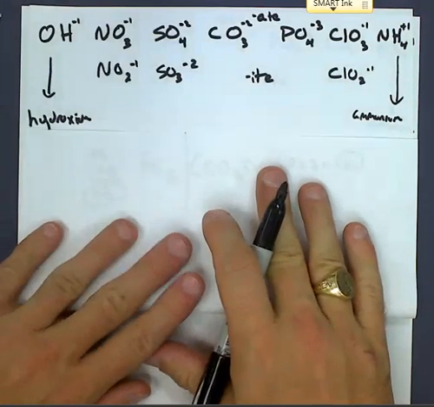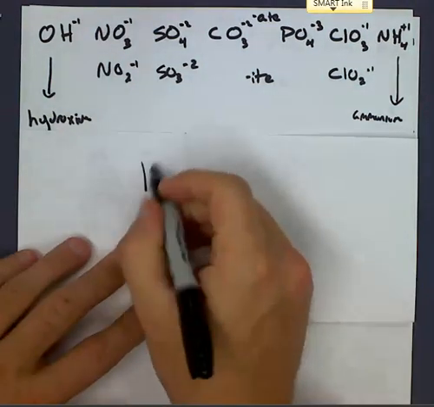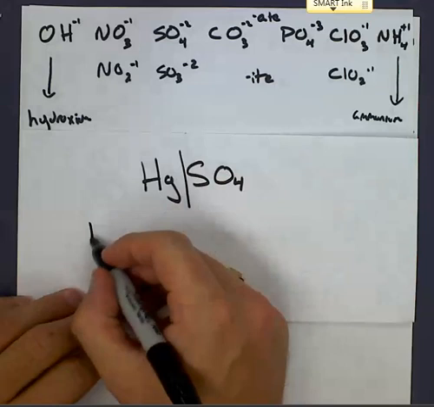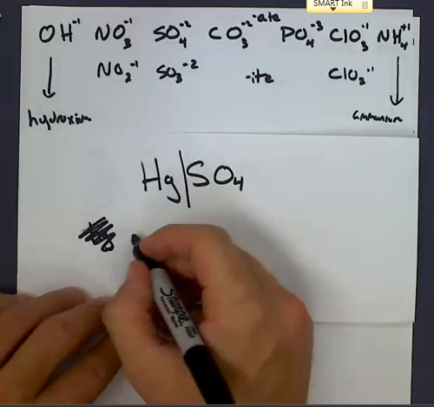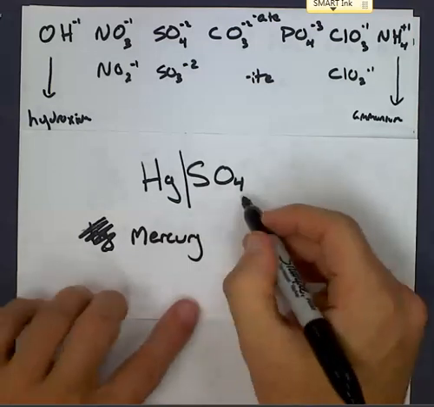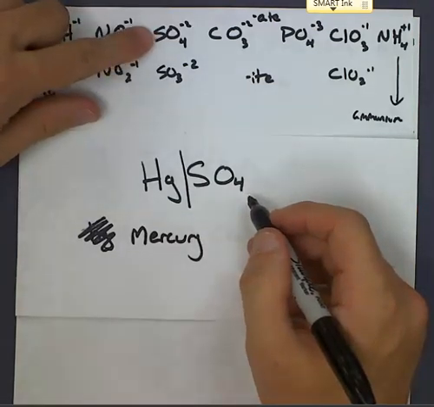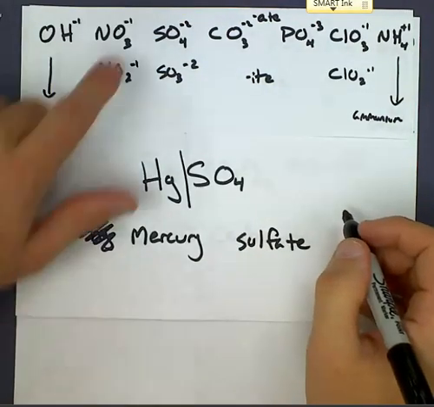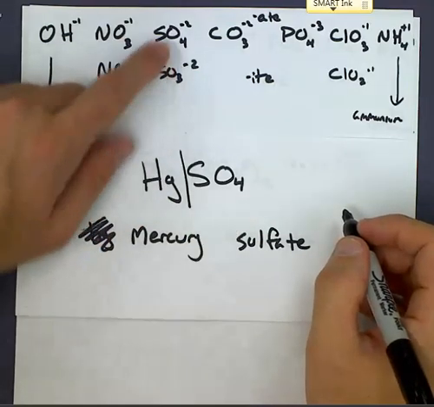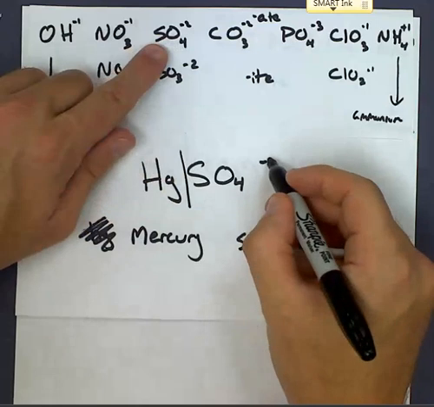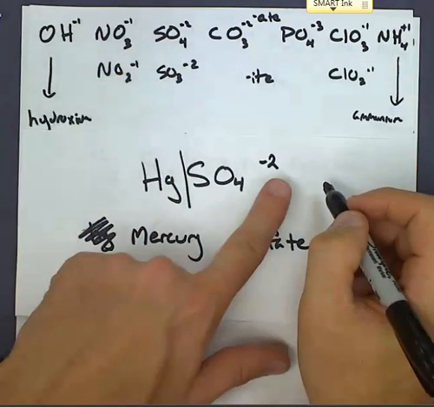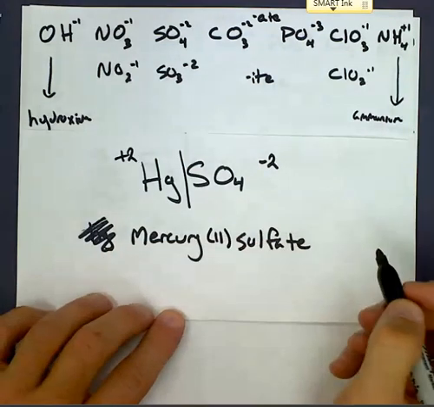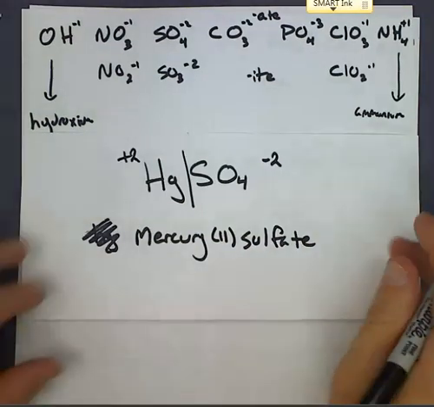A couple more here. HgSO4. Well, I know what Hg is. We look it up on the periodic table. Why am I writing Hy? This is mercury. SO4's name is, find it up here, it's SO4 and it's got a -2 charge and it's in the ate, so this is sulfate. Okay. Now, again the question, how many sulfates do I see? There are no parentheses, so this is just a single sulfate unit. SO4 with a -2 charge has to be balanced by a +2, and since there's only one mercury here, that mercury has to take the whole +2 charge. Okay, so mercury 2 sulfate.